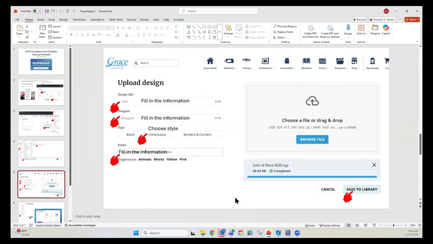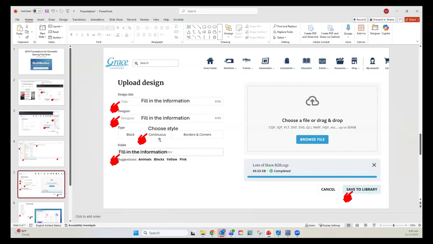The next one you'll do is fill in all this information about the design, because you're not selling this design, you're just adding it to your library of designs. So you'll fill in the title, the name of the design. You can put in the website or the designer, and then you can choose the file format that it is.